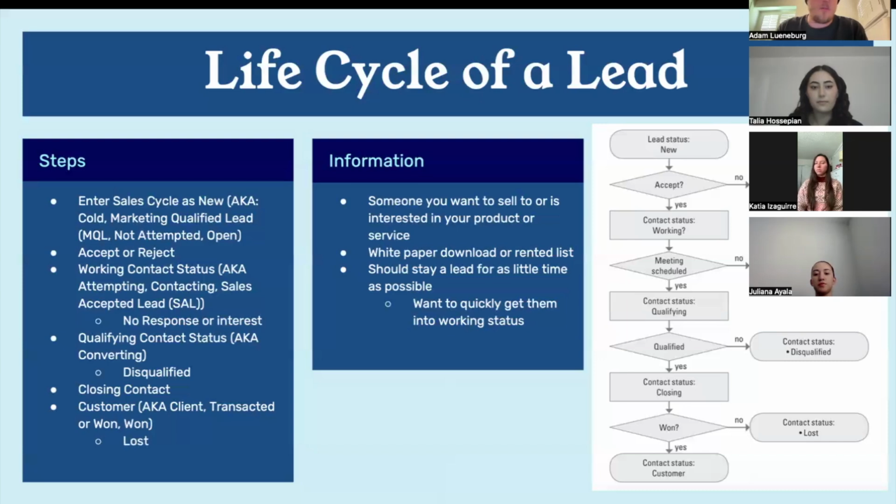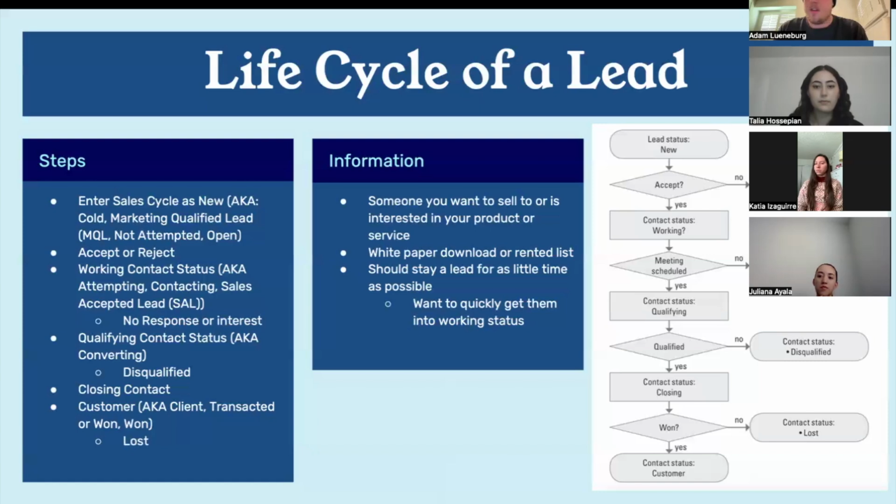Now, there's three main reasons why you might reject a lead. The first is that sometimes the data is just too corrupt to clean. The second is a salesperson may think that the lead is just too low quality for what they're looking for. And the third is that the lead was assigned to the wrong salesperson, and so they would label the lead as not my account.